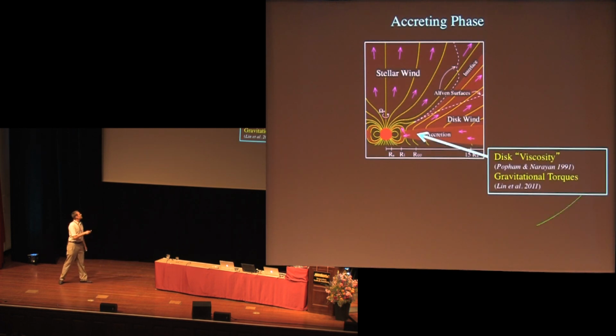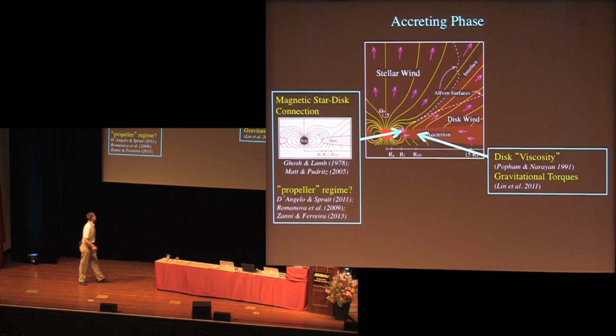There are models that don't require a magnetic interaction, but that use just different properties of the disk itself. But those usually are only important for removing angular momentum from the star when the star is rotating very close to breakup. So these aren't a good explanation for slow rotators, which we would like.